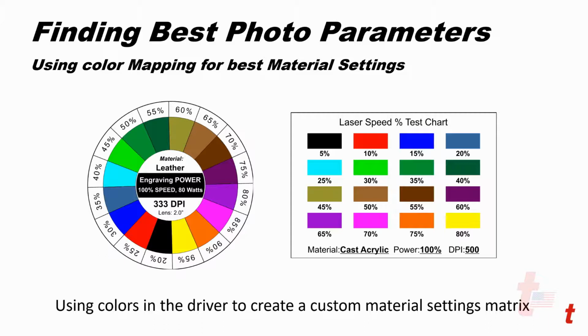And so what I recommend is a little bit of trial and error. And I have created this color wheel, or a profile test, for mapping power settings. This is a great little tool for dialing in power settings on a material to find out where that material reaction lies. You can also do a little bit of trial and error, running a photo, playing with power, or bringing the speed up or down. And that's the only two things you really need to adjust.